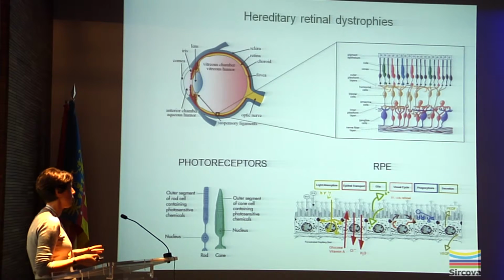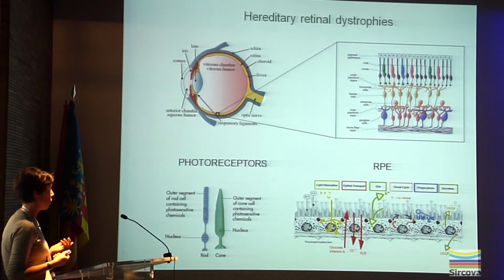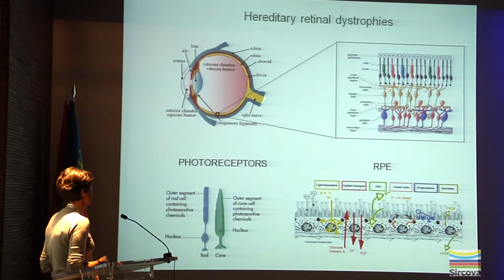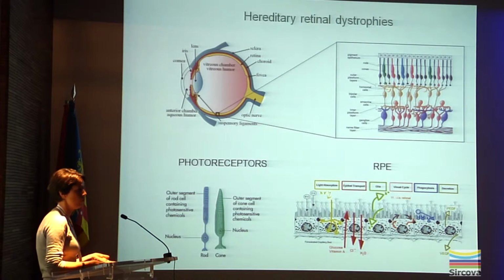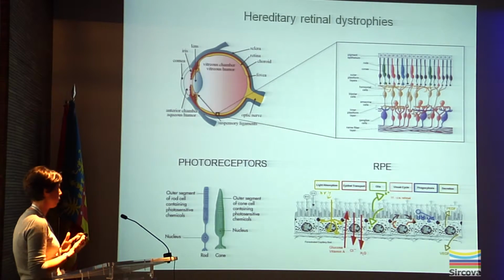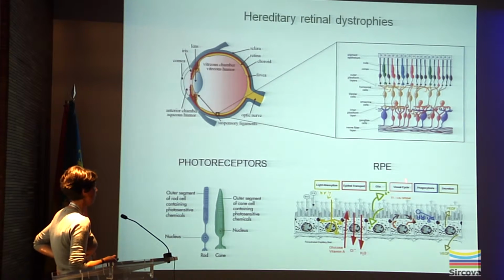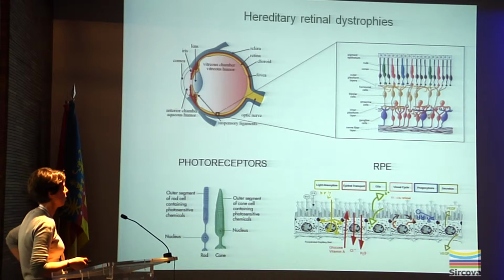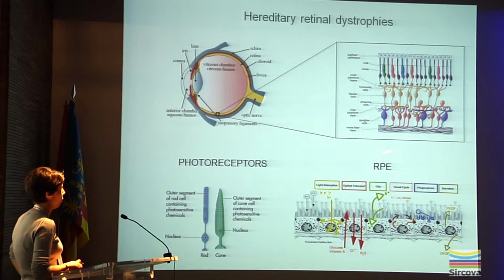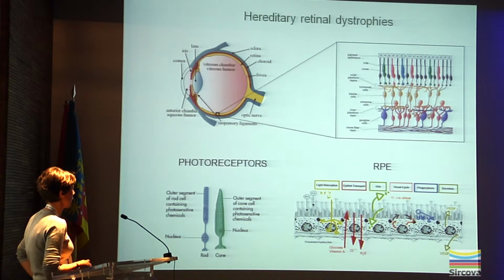When we plan to make a disease model, we should know where our gene is acting, whether in RPE cells or photoreceptors. This will give us the information toward which cell type we need to differentiate our iPS cells. For most of the genes involved in hereditary retinal dystrophy, we know where they are acting, whether at the level of RPE or photoreceptors, but in some cases, such as the splicing factors which induce retinitis pigmentosa, we still don't know whether they cause first RPE degeneration or photoreceptor degeneration.